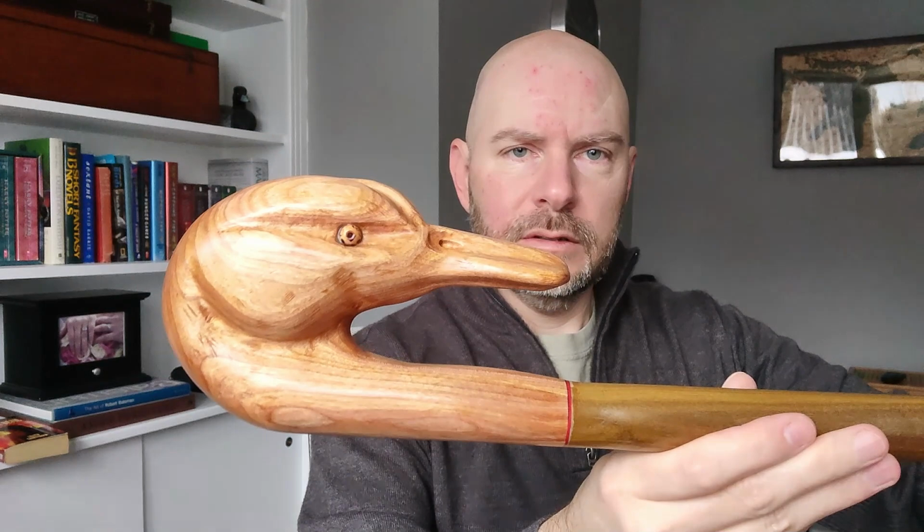We did a little bit of teak oil and then just a little coating on top to give it that shine and protection. This one came out great.